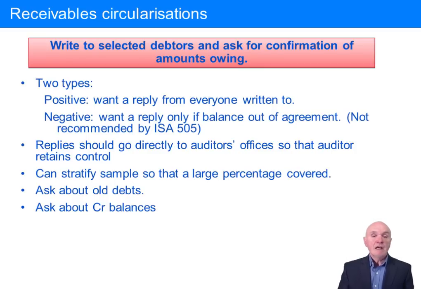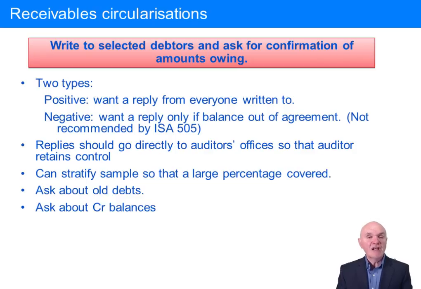Negative circularization, what you're saying there to the client's customers is only reply if you don't agree. And these are almost useless because not everybody replies to these letters anyhow. There's no legal obligation to bother filling in and looking it up and so on. Some people can't fill it in because they simply don't keep permanent records of what they owed several months ago. There's no real need to do that. So if you don't get letters coming back from your client's customers, you don't know whether it is because they agree or whether it is simply because they can't be bothered finding out whether or not they agree. So negative circularizations are not really very good audit evidence.